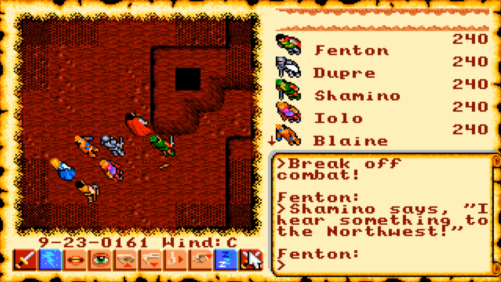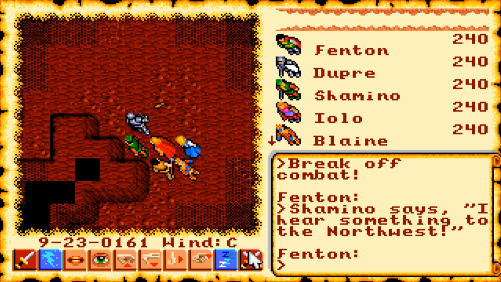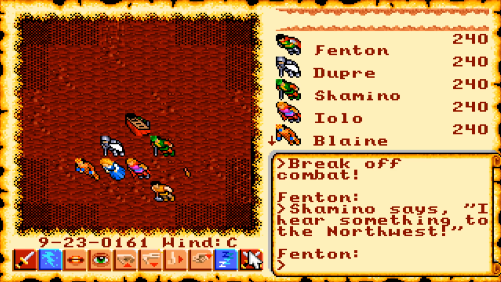Alright, there is a hole. I love these types of holes. It's not like the one in this seat where it drops you off and you have to go the long way to get back up. Not in this dungeon though, so let's go on down. Welcome to the Ant Mound Level 3.